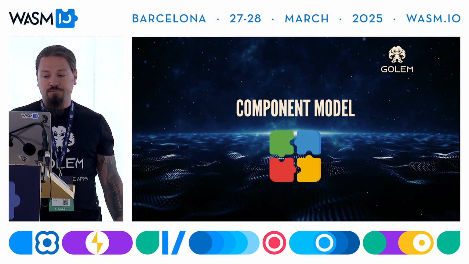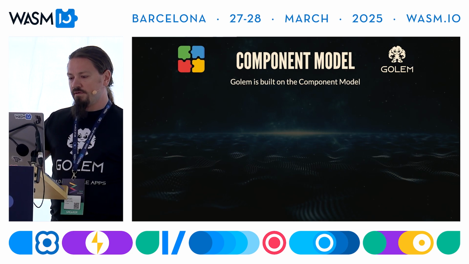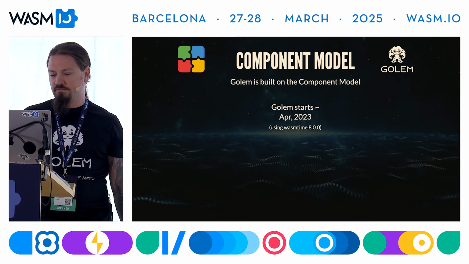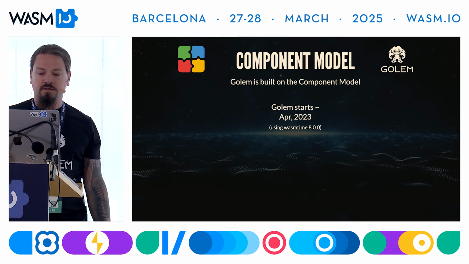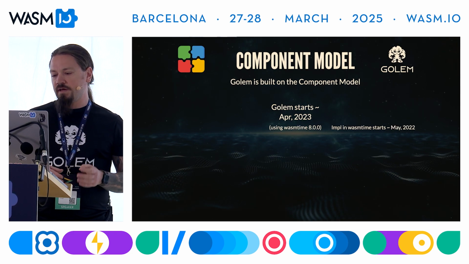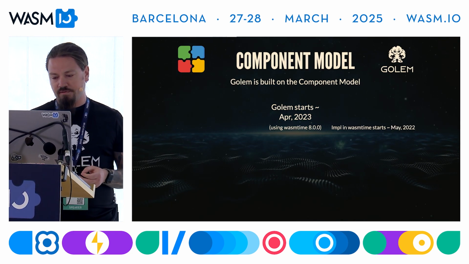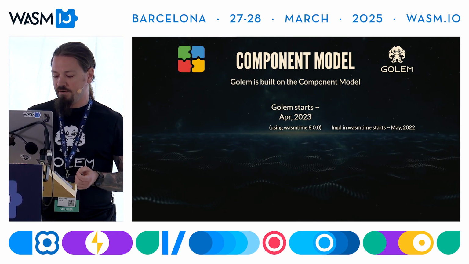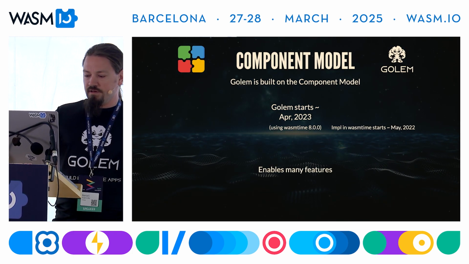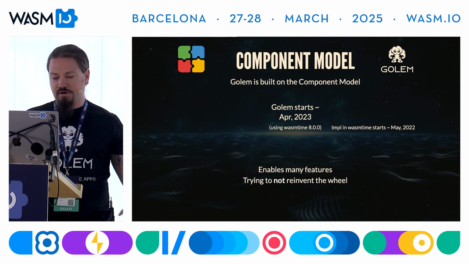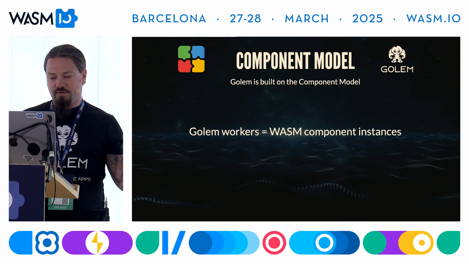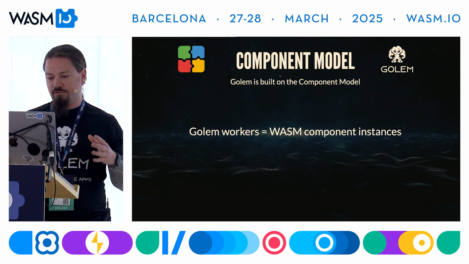Let's talk about the component model. So we started Golem on the component model from the beginning. We started Golem about 2 years ago using Wasmtime 8. And the component model implementation at the time in Wasmtime was already almost a year old, but still I think we were very early adopters of the component model. We always wanted to use it because it enables a lot of features for us, and we were trying not to reinvent the wheel. And basically, Golem workers are nothing else than WebAssembly component model instances.